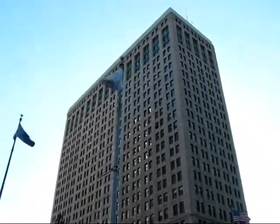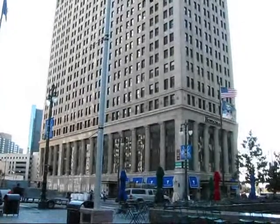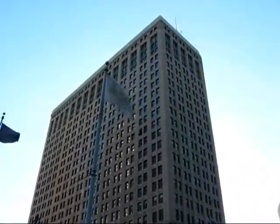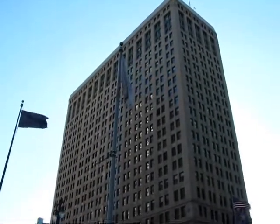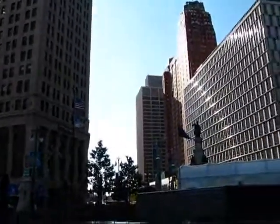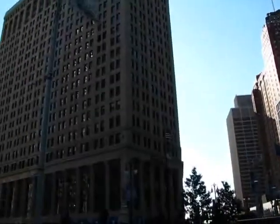Right. This is an Albert Kahn building. It's called the First National Building, and it has the nice Corinthian columns toward the bottom. Up at the top, it used to have a cornice, but sometime later, cornices started to come down and fall on people's heads, so some of the buildings had to remove their cornices, and others just secured them. But it's a great building, and again, it's right here at Campus Martius. That one is since 1921, I believe.